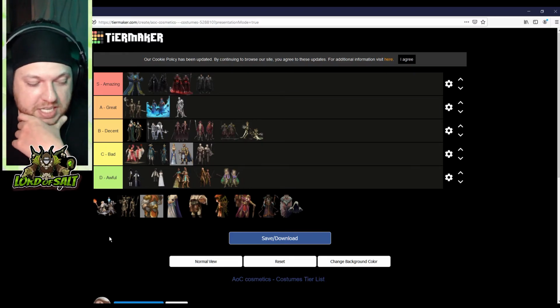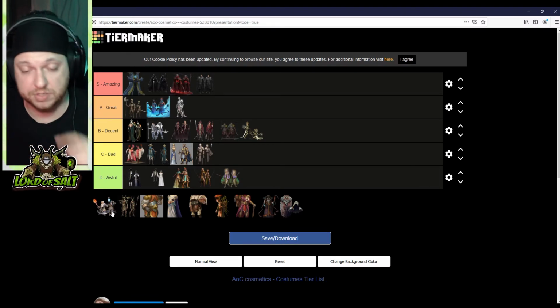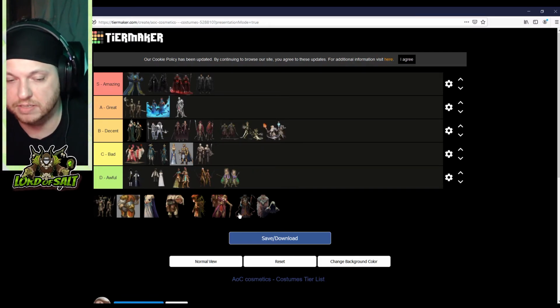Okay, next one up is the Vestments of the Rune Carvers, which is one of the first real dwarf cosmetics that we got. I have this one, and I like the way it looks. It gives off a really strong dwarvish caster, spirit warden sort of look. So we're gonna put that at decent.